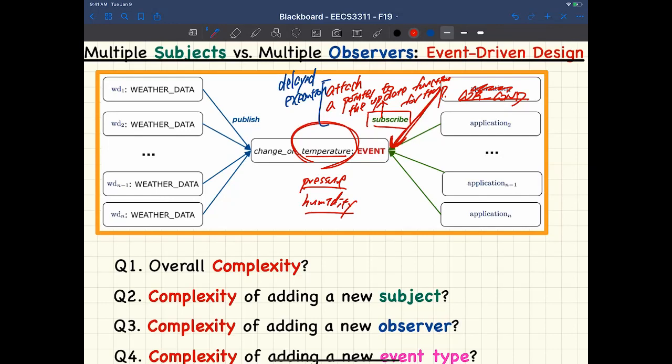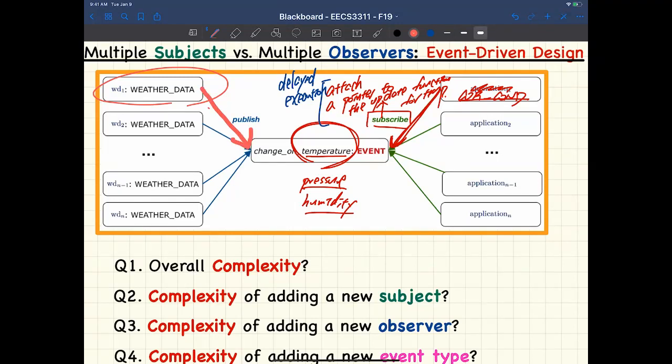The second stage you should really pay attention to is when something really happens. Let's say the weather data has been updated so that maybe the temperature goes higher or lower, right? There's an update. So now we're going to the publication stage over here. So that's publish.